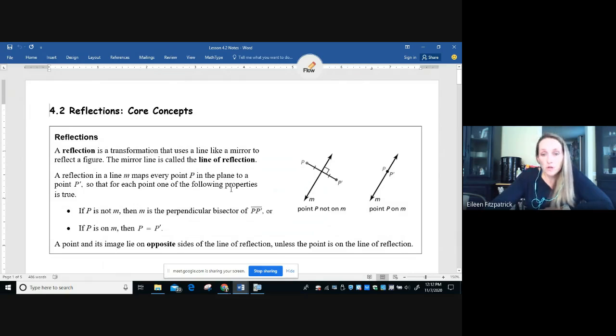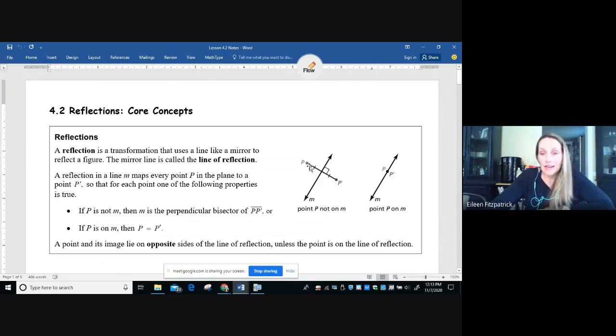You'll also notice, and this is some stuff we're going to talk about down here, but I'll point it out as we're looking at the diagram, that the distance from P to the line of reflection is always going to be the same as the distance from P prime to the line of reflection. They connected P to P prime to show you that the distance from P to the line of reflection, the tick mark there, is equal to the distance from P prime to the line of reflection. So they connected it again and put a little tick mark to show that the distances are the same.